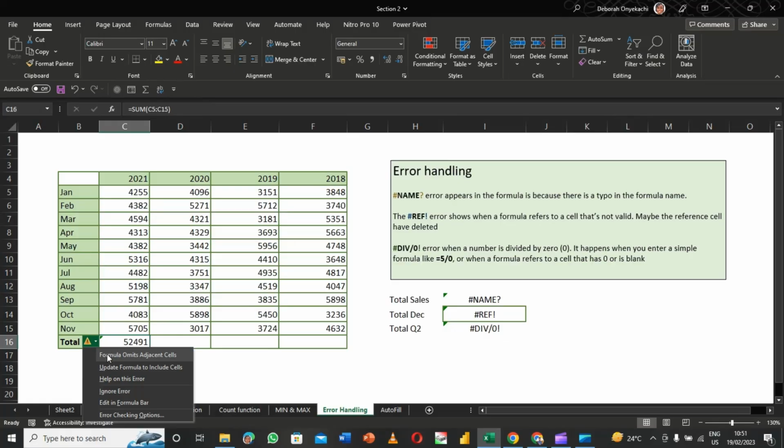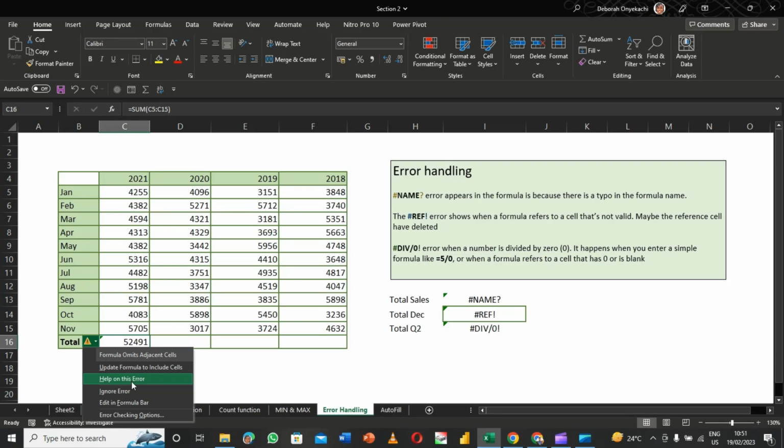And here I have things I can do with it. The first one is saying that the formula omits adjacent cells, and this is correct because it's telling me that I didn't add this value here. It's seeing this as a number that I should add together. We have Update Formula to Include Cells.